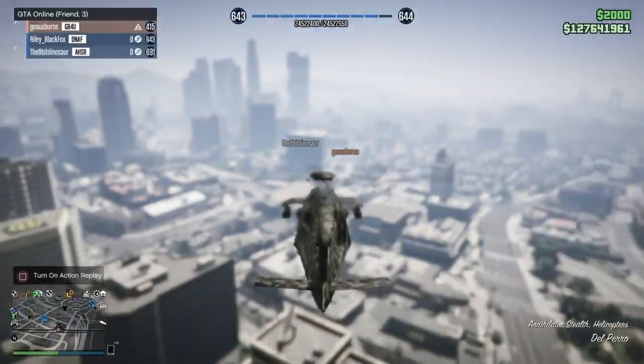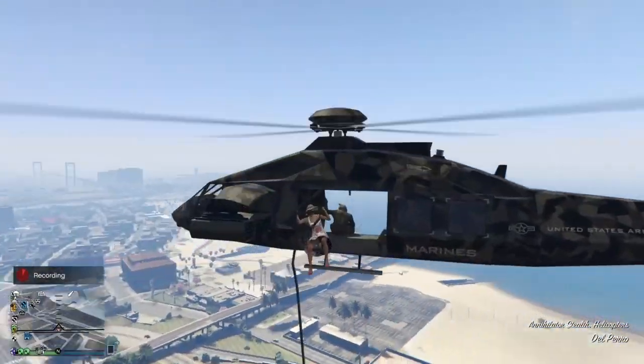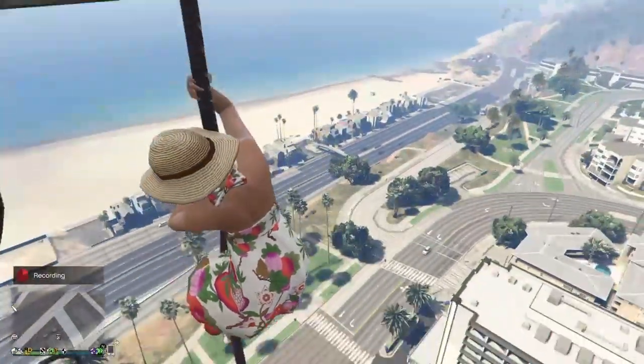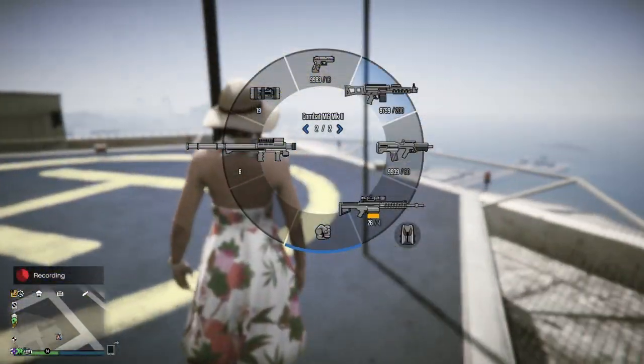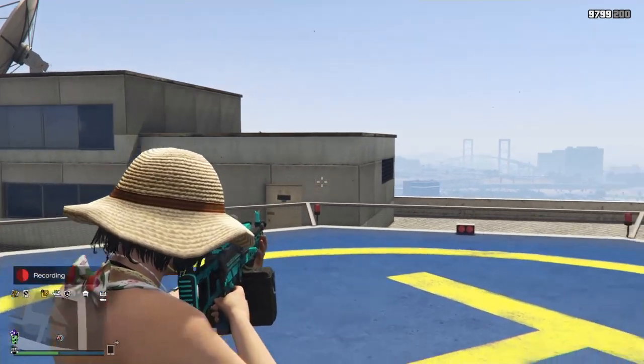Now, when you rappel down from the helicopter, here's the point of view, here's the animation. So yeah, I just wanted to show you guys what it actually looks like. I know this feature is on the Maverick and the Buzzard and the old Annihilator, but just in case you guys have never seen the feature before, here it is. And basically that's nothing new.